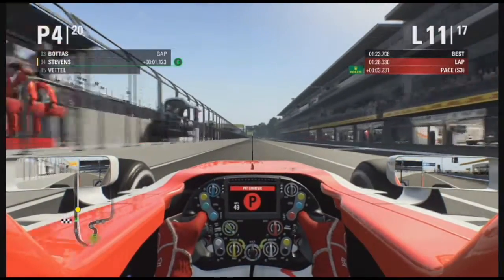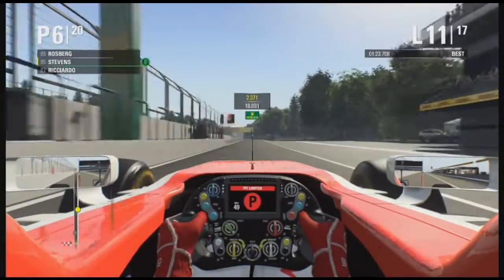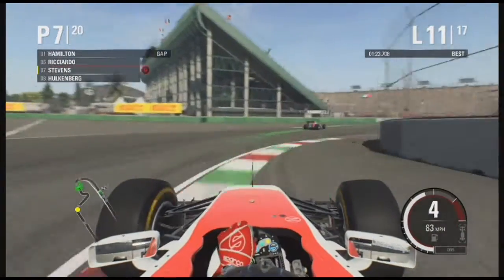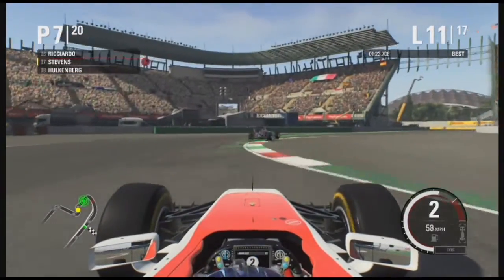Obviously, Raikkonen just kind of touched us in a sense, overtook us in a sense, and we've dropped into 6th place. Coming into lap 11, guys, we are currently sitting in 7th, right up Ricciardo's backside. This is the lowest we've been all race.